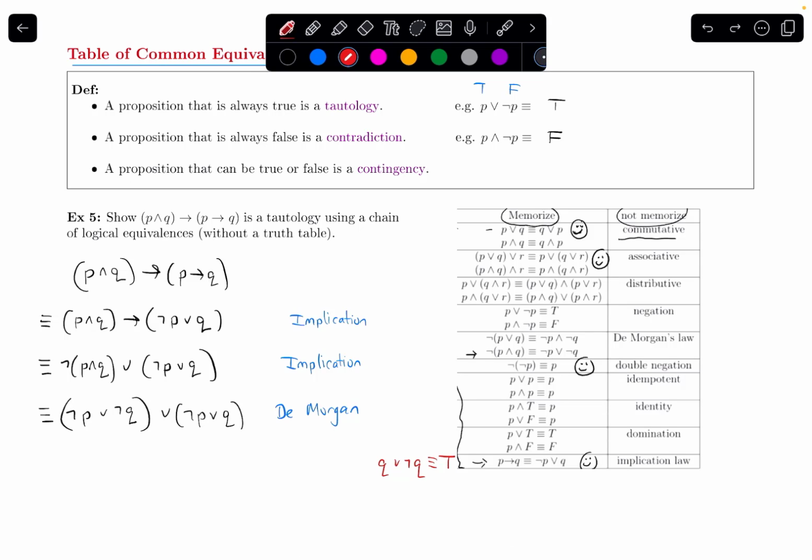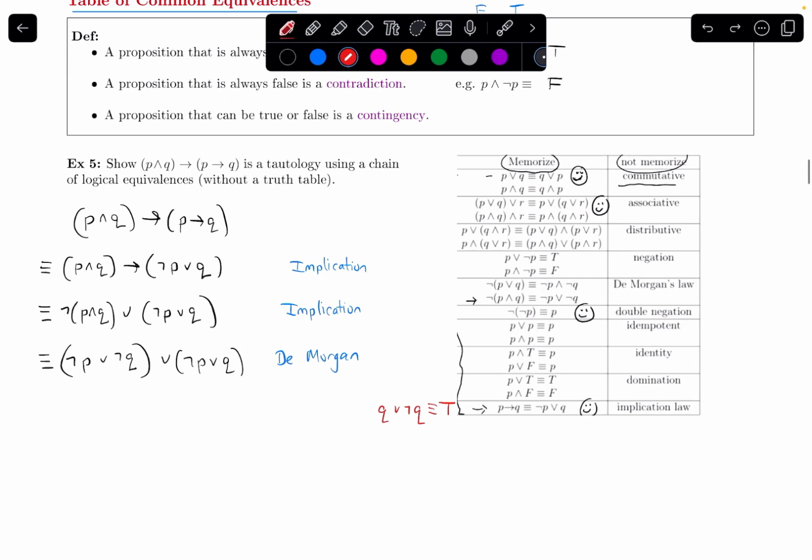Well, if I have just a bunch of or statements, I can use this associative property to reorder these parentheses. Right now I have parentheses around these two things, and then I have or this whole thing. I can instead write that as not P, and then put parentheses around this whole or statement.